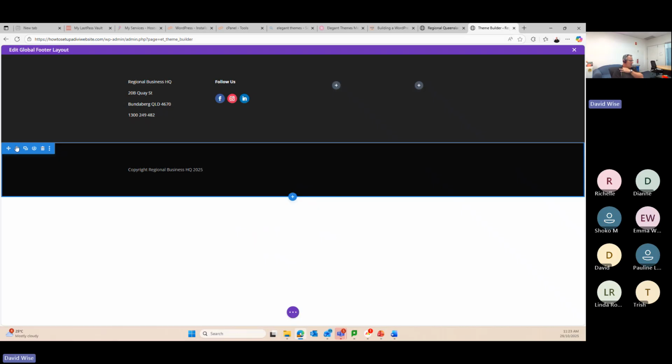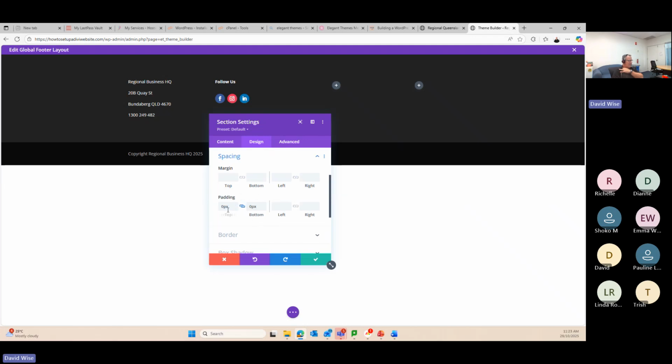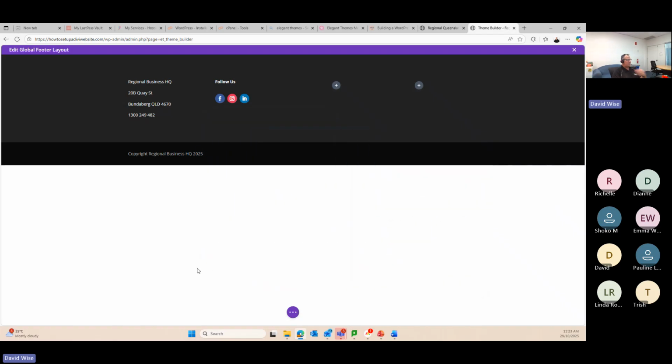So remember before, going back into our section settings, design, spacing, top and bottom padding, and I'm just going to pull that right back, so there's the bare minimum of spacing in there. All right, so I've just added that extra little bit of copyright information to the bottom of our website there.